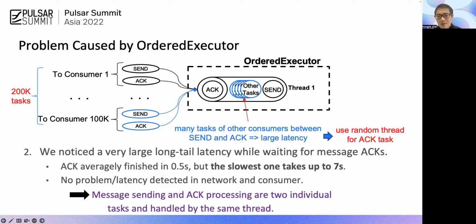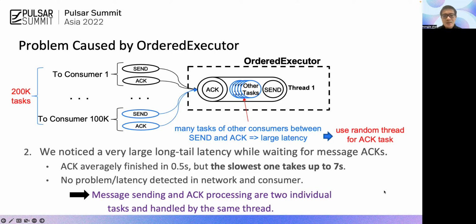Of course, there are also many other options. For example, if the network has a high latency and we want to reduce the time loss between two sends, we can use another thread pool for the acknowledgement and only keep the sends in this thread.